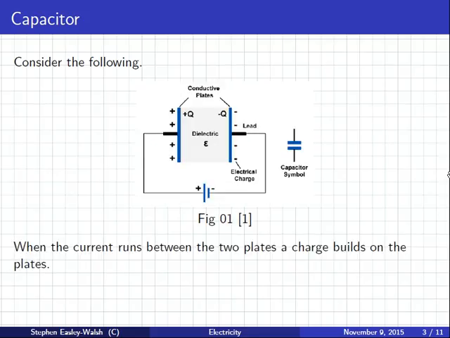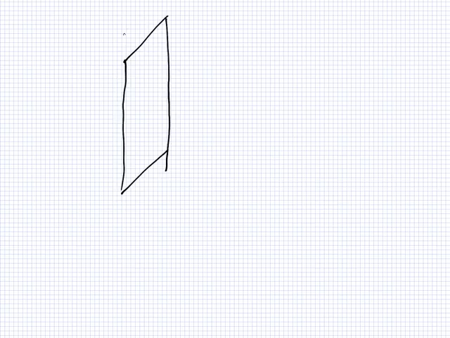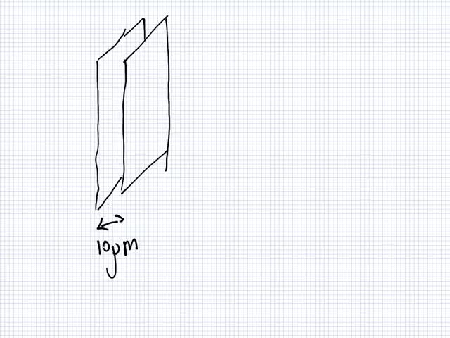So, look at the following here. Let me explain this with my hands. What we have here is a cell, and these are two metal plates. Let me try and draw it actually here. So, you have something like some copper, and then beside it you have another piece of copper, and importantly here they don't touch, so there's a small distance here, maybe something like 1 micrometer or 10 micrometers, small distance, okay.